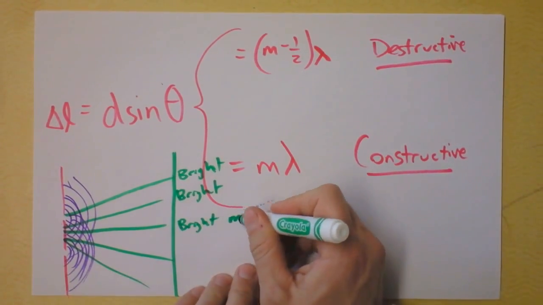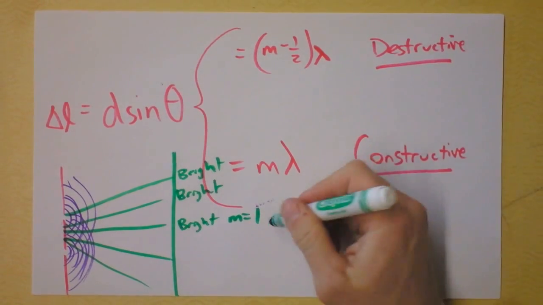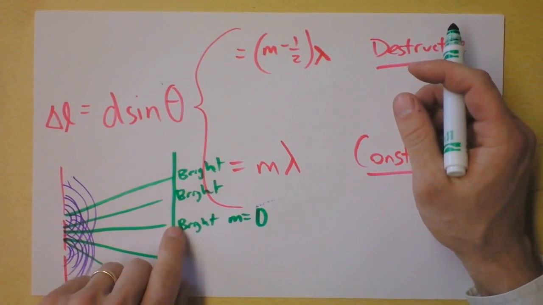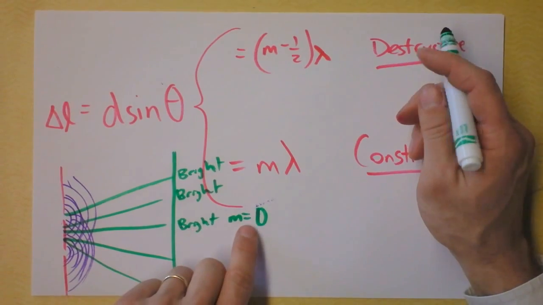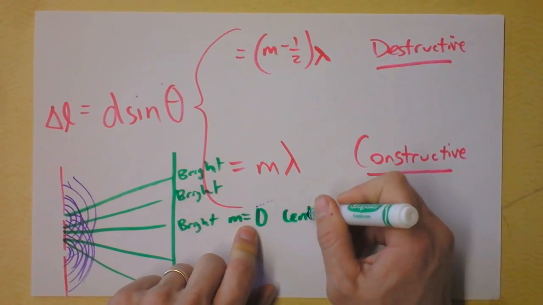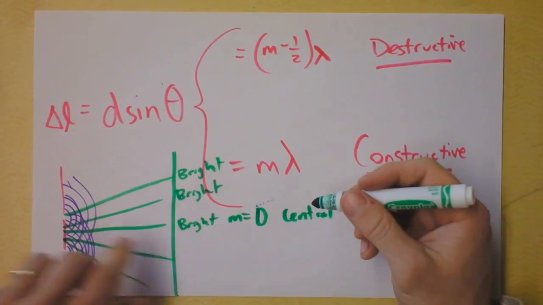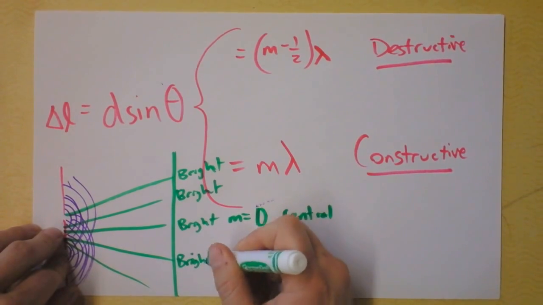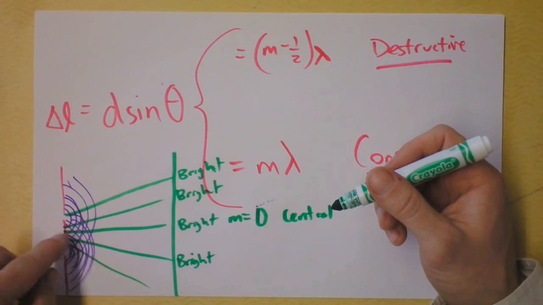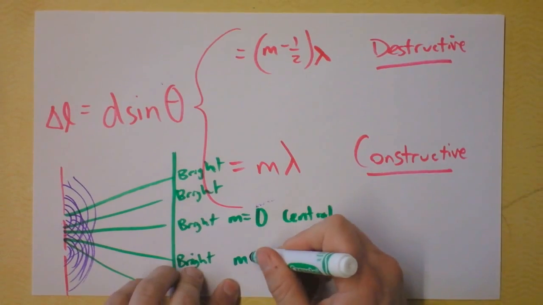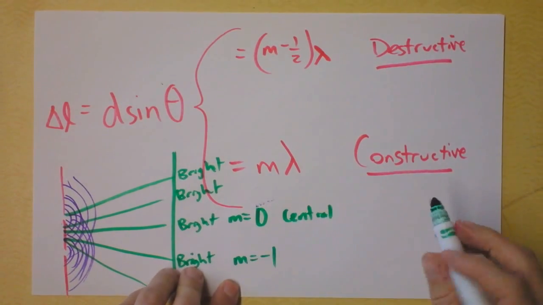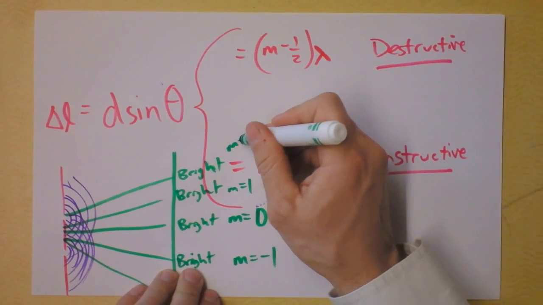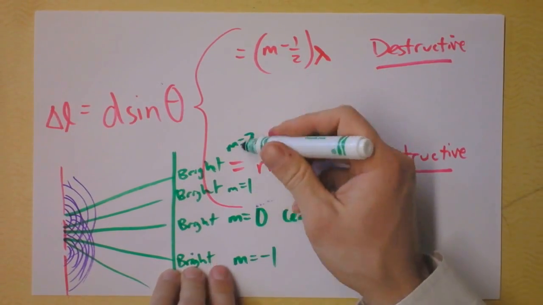This corresponds to M equals 0, because the path length difference between this slit and that slit is exactly 0 right there. So of course we have a bright fringe. This is the central bright fringe. And then we've got a bright fringe down here. I guess this guy corresponds, what are we going to say, the angle's negative? I guess we can. So this corresponds to M equals negative 1. And up here, this is M equals positive 1, and M equals 2. This is our first quantum number. It's describing which level we are at the angle. Boy, oh boy, that's going to be exciting.